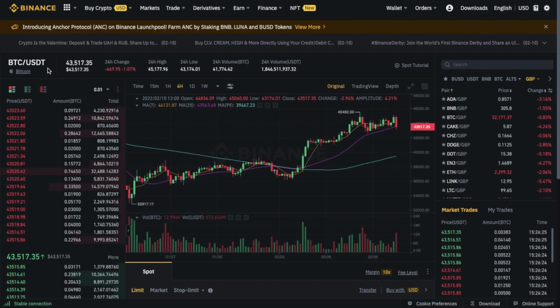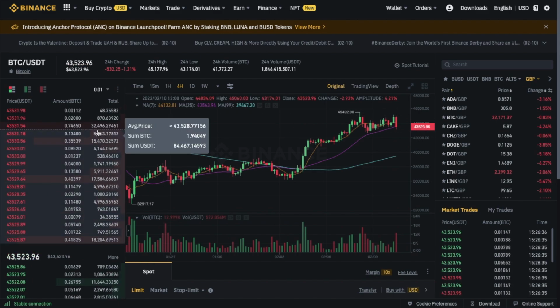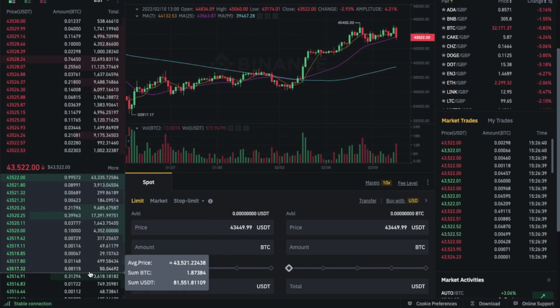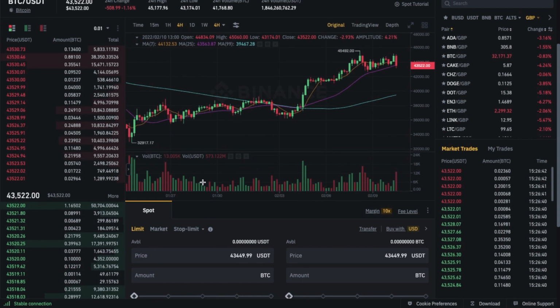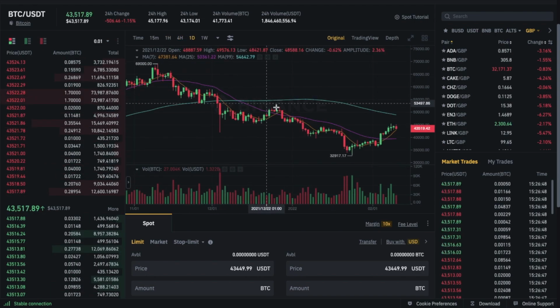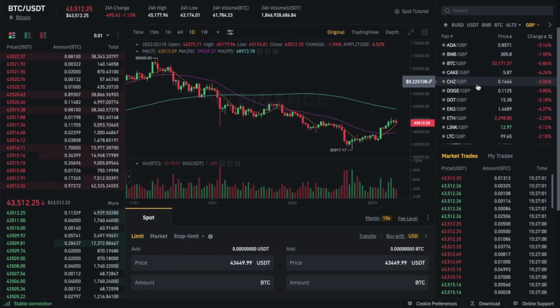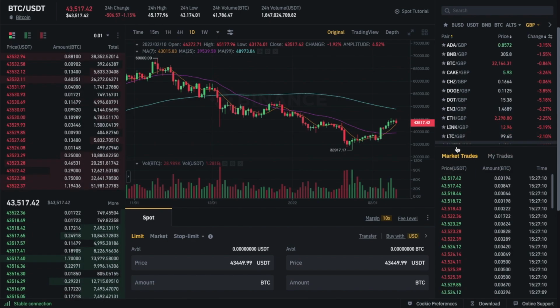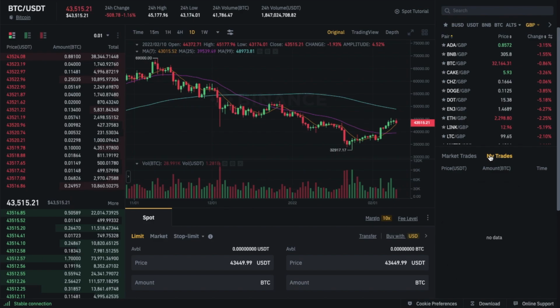It will then show you the price, the change of price within the past 24 hours, 24-hour high, low, and volume. On the left, it then shows the order book. And these are open sell orders in red, and then buy orders underneath in green. You then have your charts showing you buy and sell orders over specific periods of time. The list of markets on the right here again. Underneath that, you've got all the market trades for buy and sell orders, and you can also view my trades if you had any.